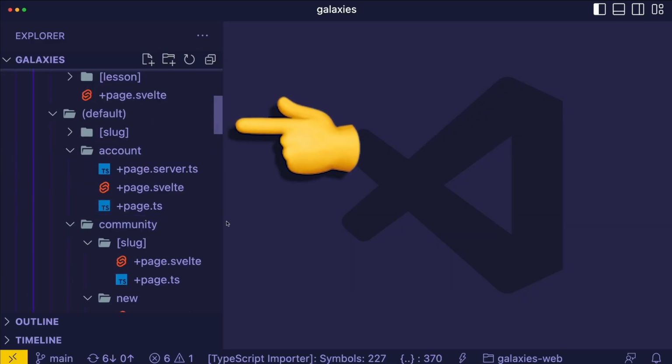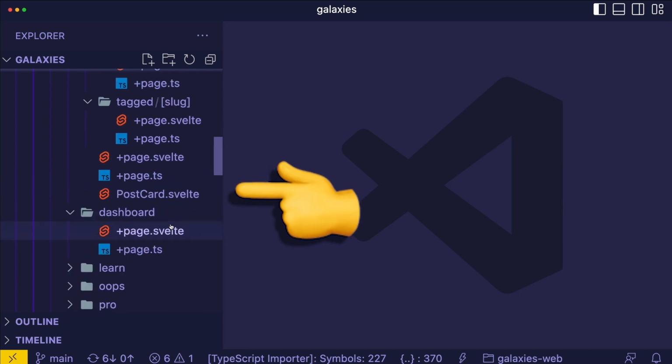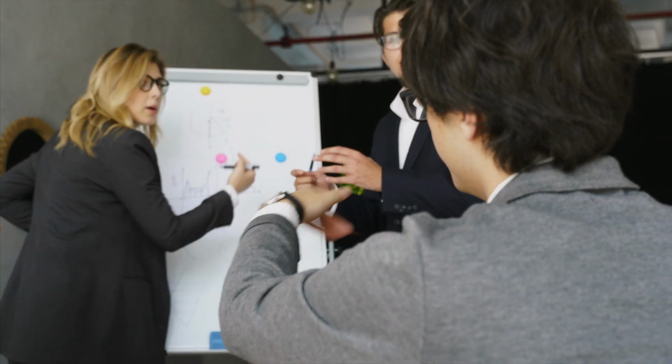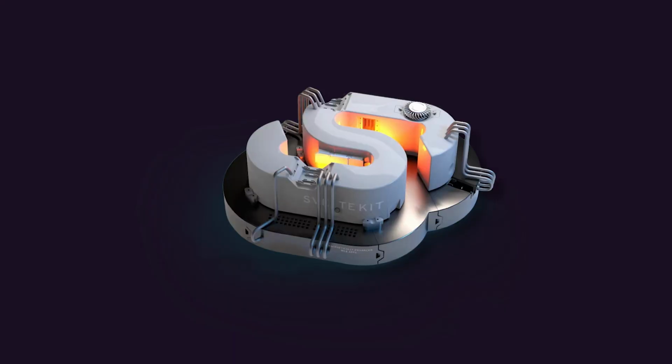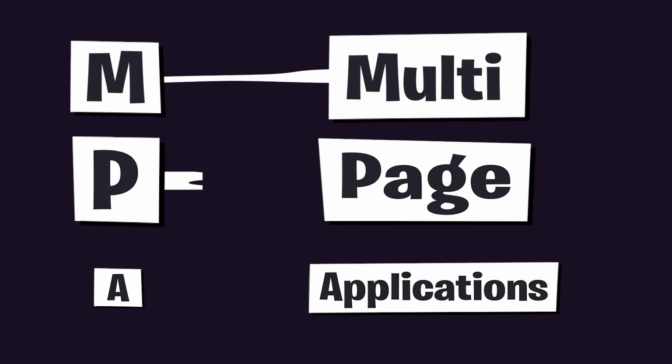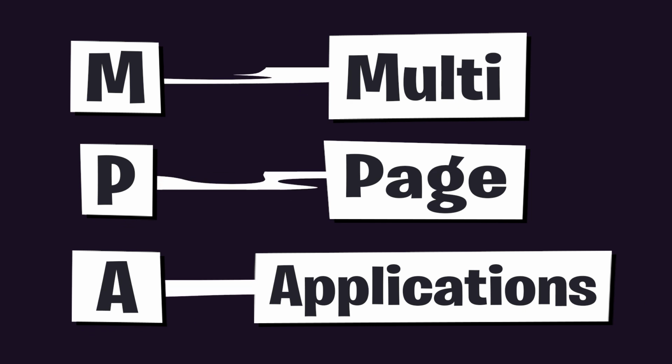Speaking of pages, your whole SvelteKit project is actually filled with pages after settling on a naming convention for different types of files. While this might look like a total mess in the beginning, it actually makes total sense. SvelteKit uses file system-based routing like other popular frameworks. One cool thing about SvelteKit is that by default, pages are rendered on the server for the initial request like an MPA, but use the browser for further navigation like an SPA.